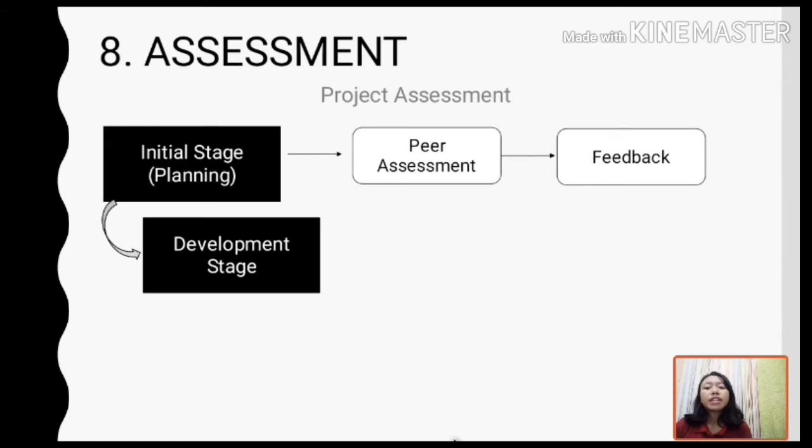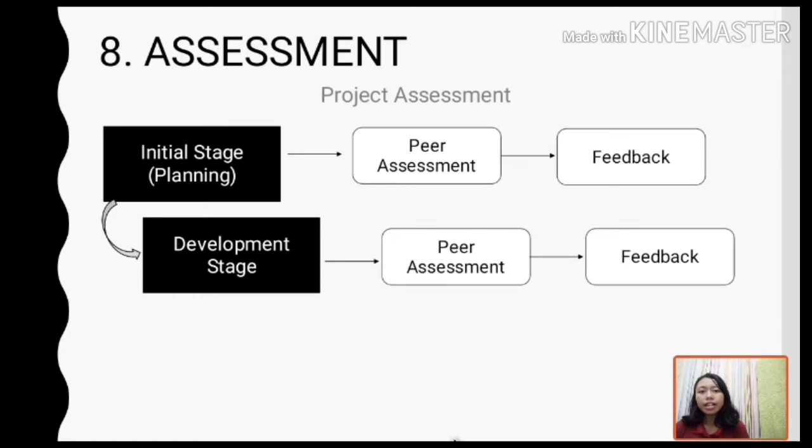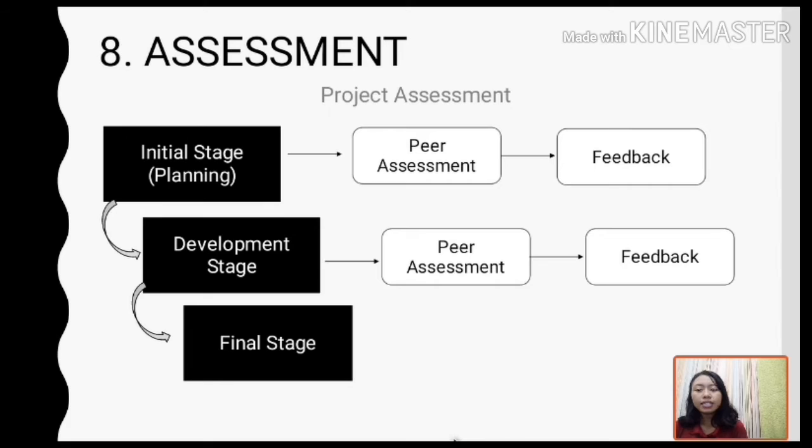In the development stage, the student will do peer assessment again, but will use a different draft from the first, which contains different questions too. It is used to gain feedback to develop the storybook before it's submitted to the teacher. And in the final stage, the student will submit the project, and the teacher will use a rubric to assess the project.